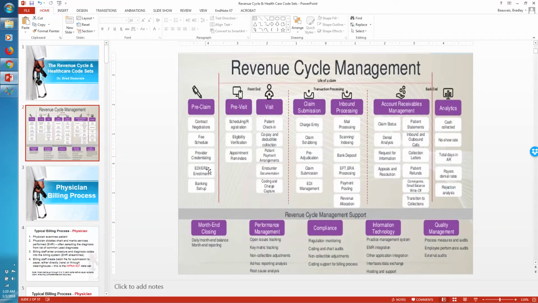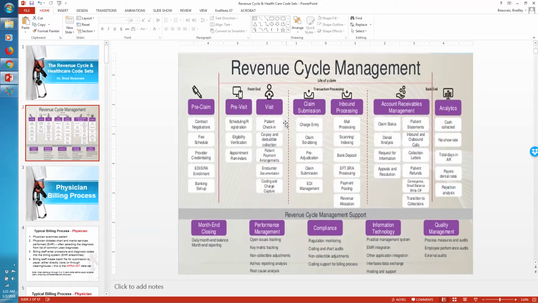Okay. The rest of these are banking related, so I'm not going to get too in depth here, but all of this stuff, these top three, might happen months or years in advance before we actually see any patient come in the door. Depending on how frequently we have these contract negotiations, it might be every year, every other year, every third year, or every 6 months. It really just depends on the particular payer and the operating environment that you're in.